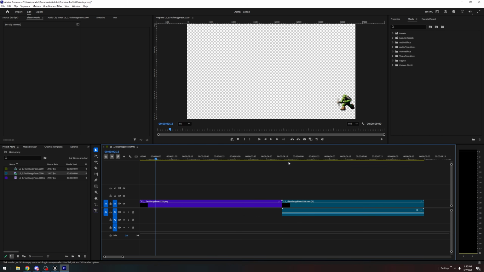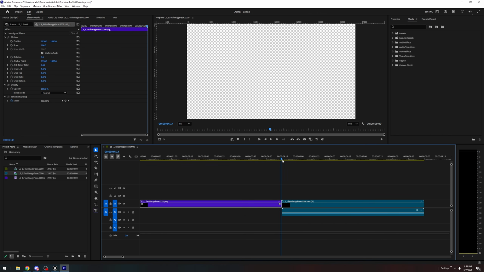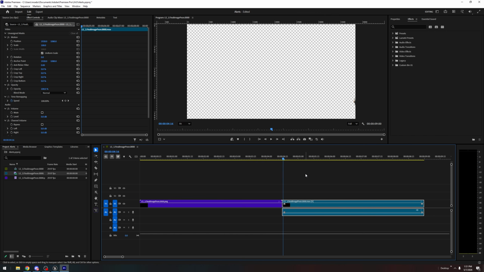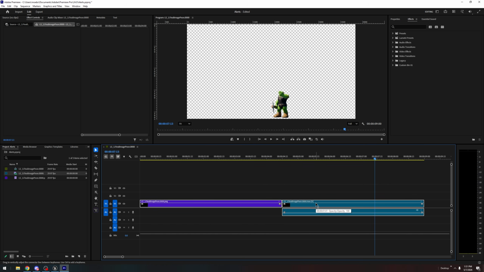And now if I drag that in, as you can see, it's changed color because it's a video file, but it's going to be the exact same thing as it was 5 seconds ago. Go ahead and hit play on it and let it play. Yep, it looks the exact same. Cool. And this is the file we're actually going to use on our streaming software. So I'm going to go ahead and make 2 more of these with different animations where he stops and does something other than rub his head.